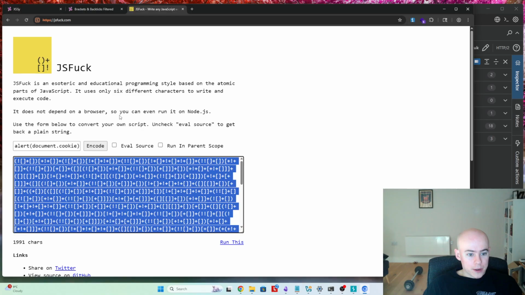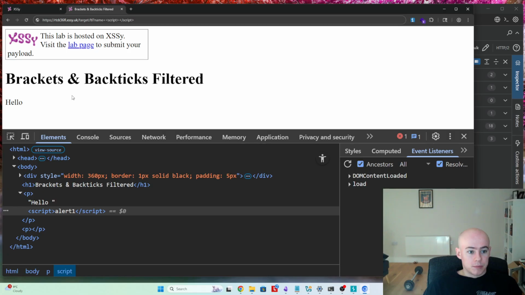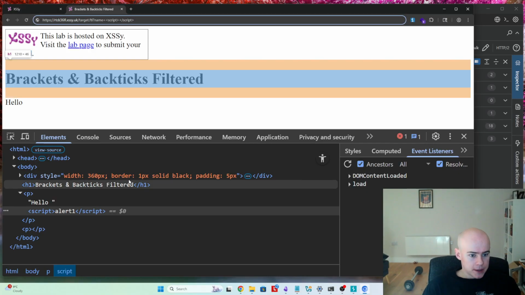Oh, actually, no, that won't work because this uses loads of brackets. JSFuck's really interesting. Be careful googling it on your work computers if anybody wants to do that. It does flag as CSAM in certain filters, so you don't want to have that meeting with HR.